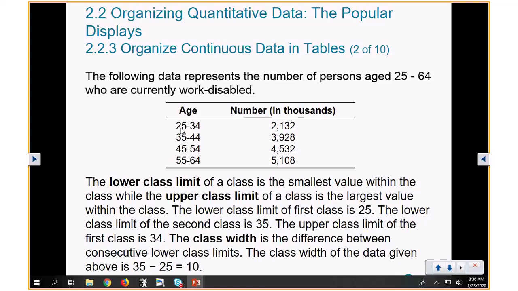So if this was 25.0 and 34.9, then you would go 24.95 plus 10, 34.95 plus 10. So when you go to the 100th and the 1,000th, you don't use 0.5. You use 0.95 and then 0.955 and then 0.9555. You got it? But usually I don't give you anything but a whole number, or I'll give you the 10th. I don't take it to the 100th. So you're going to use 0.5 or 0.95.